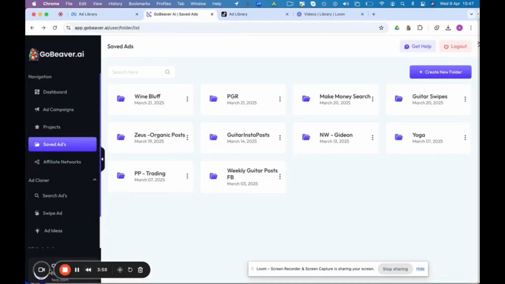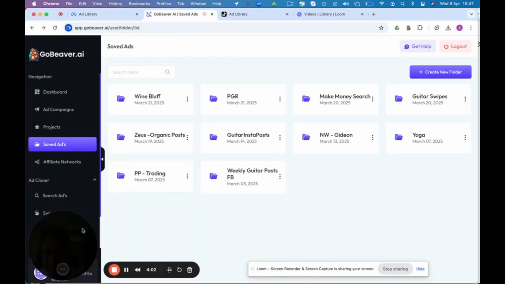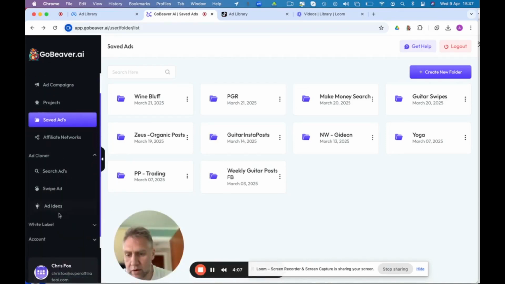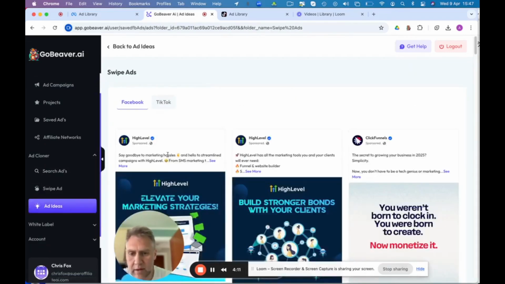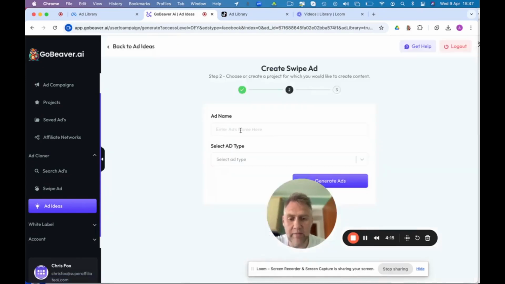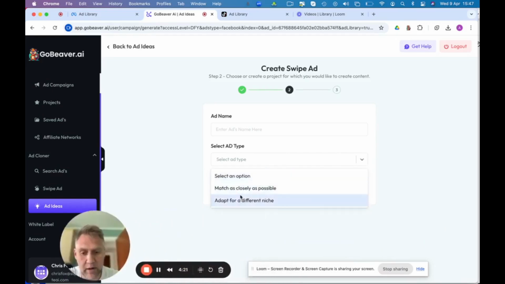Literally go back here. So I'll just turn my camera back on. And if we go down to our ad ideas and swipe ads, there's the ad. So literally now we can hit swipe ad, and we can create an ad based off that. So again, I showed this example before. Adapt for a different niche.